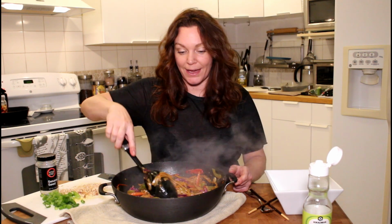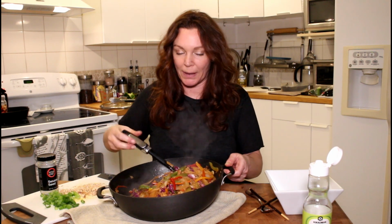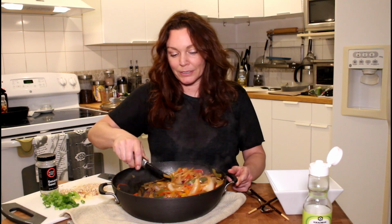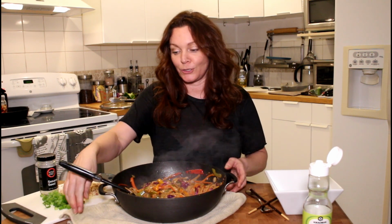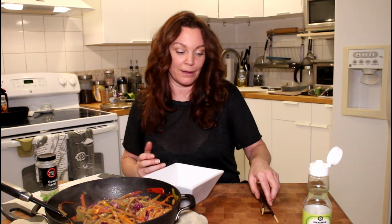But yeah, that's it. And I'm not going to add the fake chicken to it, even though I think it would be great. I really am trying to stay away from a lot of the processed. I do love Gardein products so much, but it really is kind of like junk food. Sorry, Gardein. It's delicious, but that's what I was trying to say before, is that ever since I hurt my back, I can't work out the way that I used to. I'm getting older. And I just really have to get a grip.